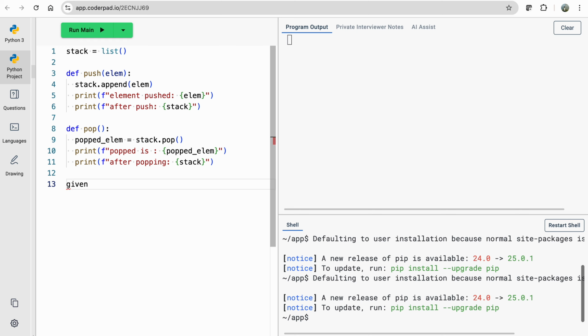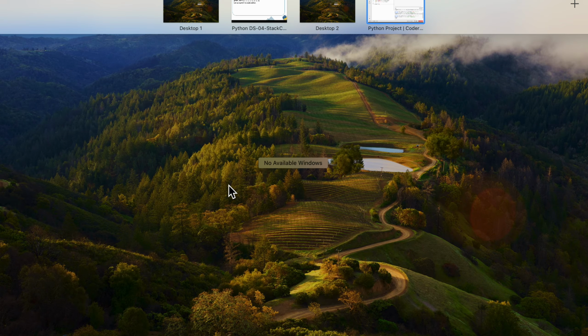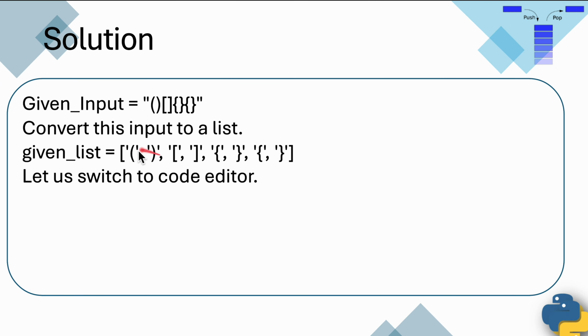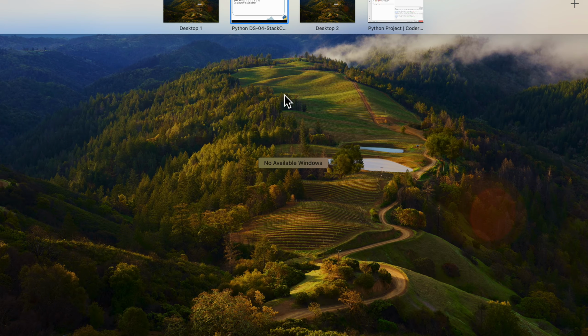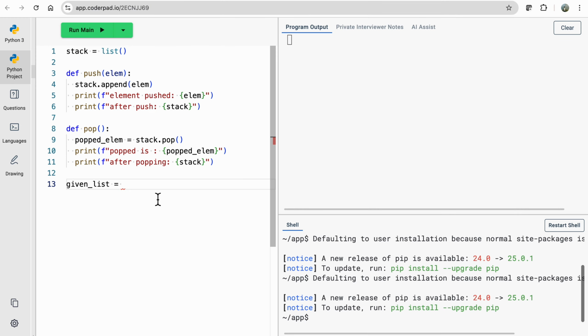So given underscore list. What list is given to us? Let's go to the code and see. This is the list given. So I will take this list, with round brackets, square brackets and two curly brackets, and put it in double quotes.